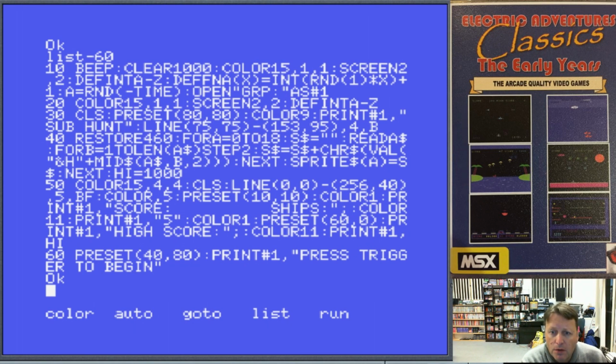And then line 30, we draw our sub-hunt title with a little box around it. While in line 40 we go and read in all the sprite shapes, which obviously takes a little bit of time. There's a few sprite shapes. Line 50, this is after the sprites have been read in. We've set our high score to 1000. We set up our colour scheme, we clear the screen, and we draw our line, basically our section of sea down the bottom. And we put the score and number of ships and high score up at the top and put press trigger to begin. 960 there.